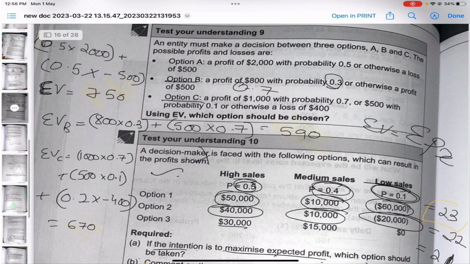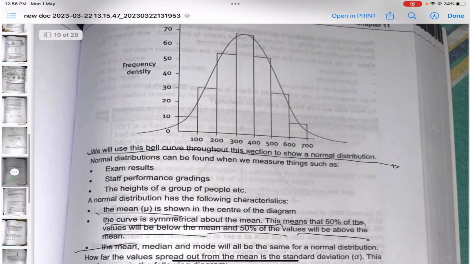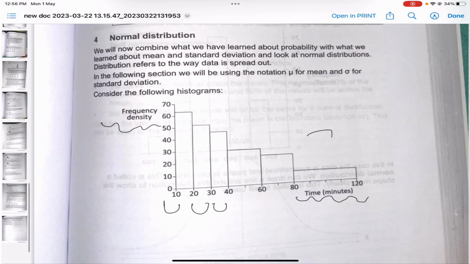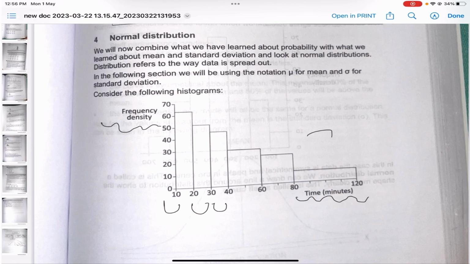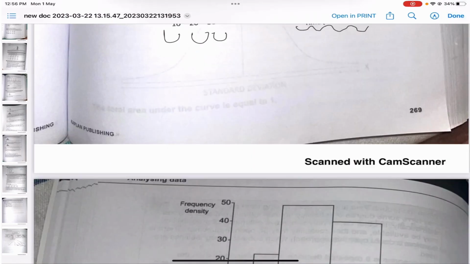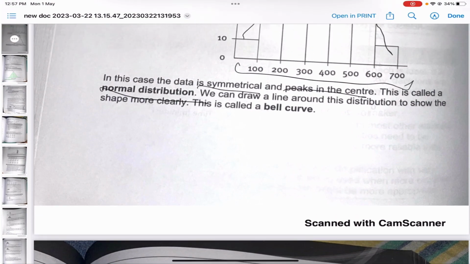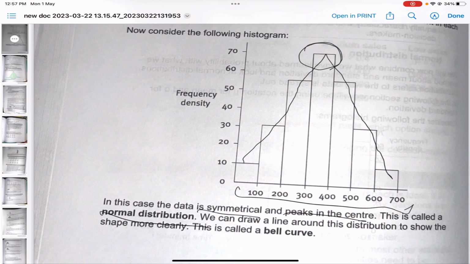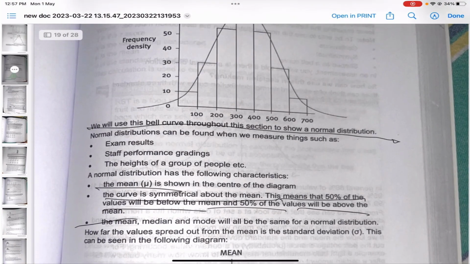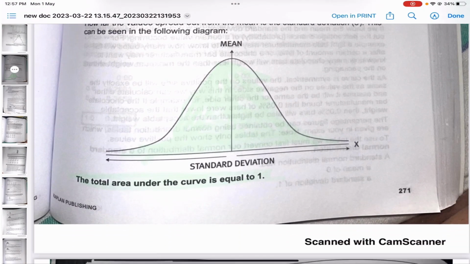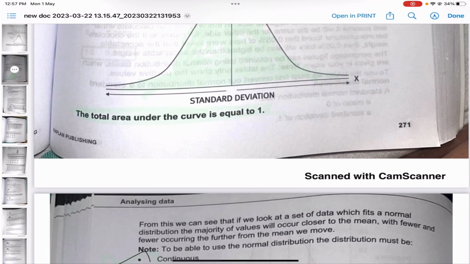Alright, so we have to start from the normal distribution. Let's quickly see whatever we have seen of the normal distribution. So this is my histogram. Whenever I'm talking about a normal distribution, we have a bell curve. The peak of the graph is in the center, as we have discussed, and this is a bell curve. And the area under the curve is always 1.